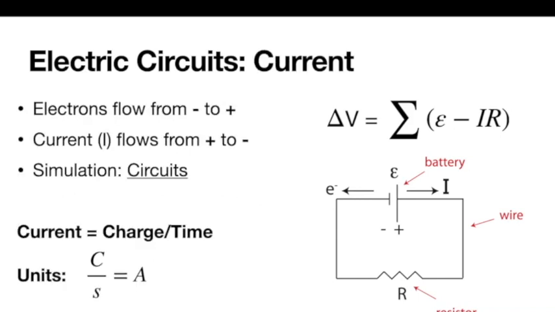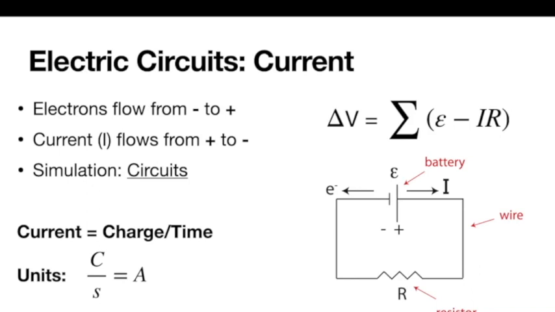So instead of our fluid, our current, our flow rate being volume per time, now we have charge per time, or coulombs per time, which gives us amps. Pretty much anywhere where you had volume of fluid before, now we just have charge. And just think of it, that's the thing that's flowing around.